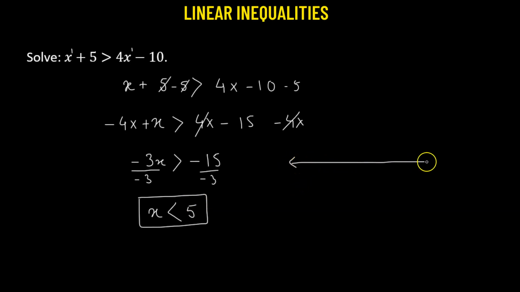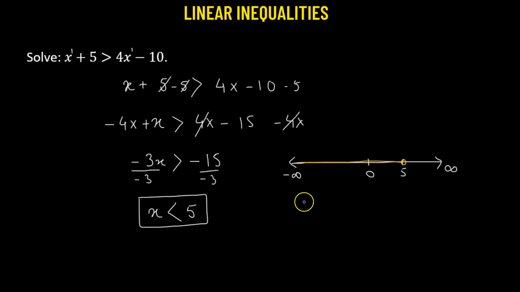So we'll consider a number line with the values 0 and 5, with the extreme ends representing negative infinity on the left hand side and positive infinity on the extreme right. So our solution will be all values of x which are less than 5. That means we have all values of x less than 5, but 5 is excluded here. So we'll put a bubble or a hole here, which means that 5 is not included.